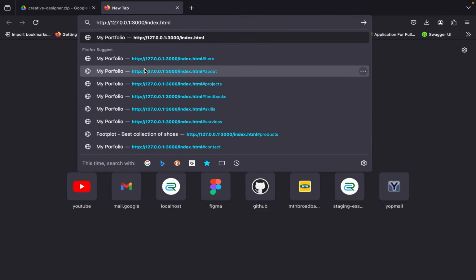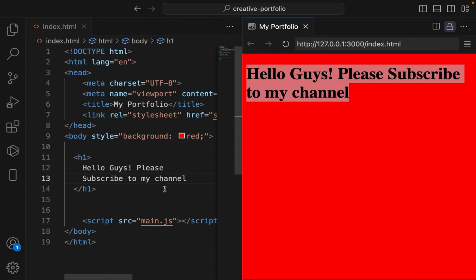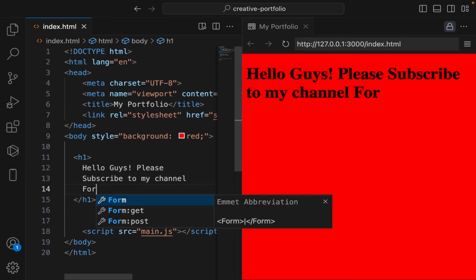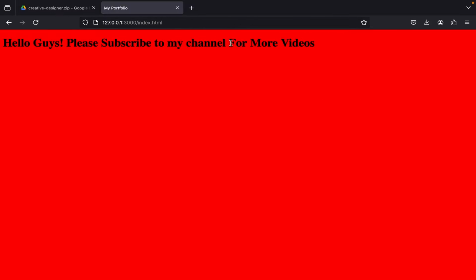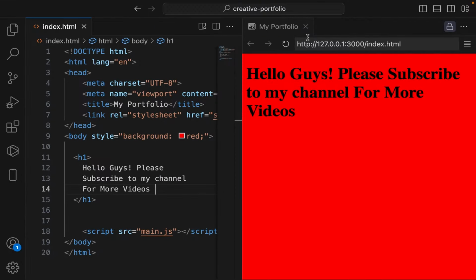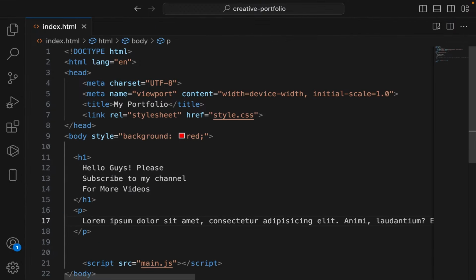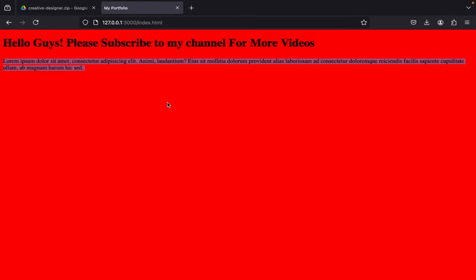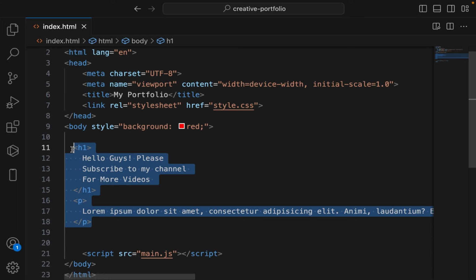So let's just copy the link and paste it in our browser, because I don't have enough space here. So when we make changes in our VS Code, it will be reflected in the browser. So, all right, let's make changes here. You see it's reflected on the main browser. So this is what we're going to be making use of.